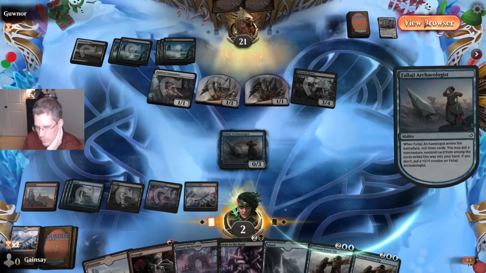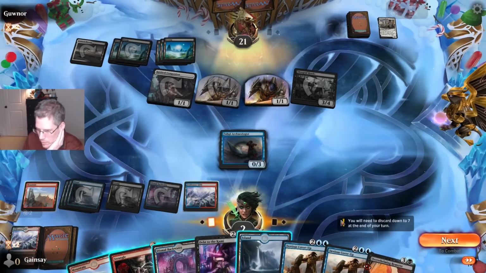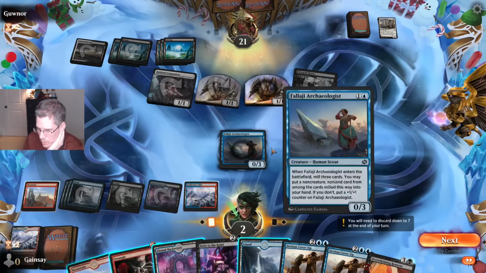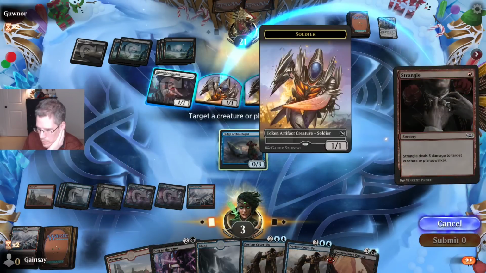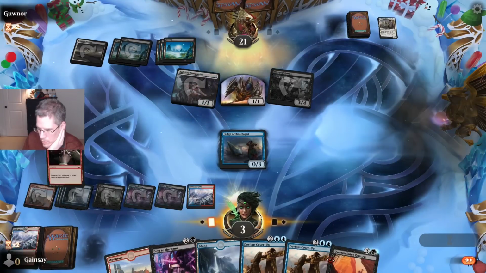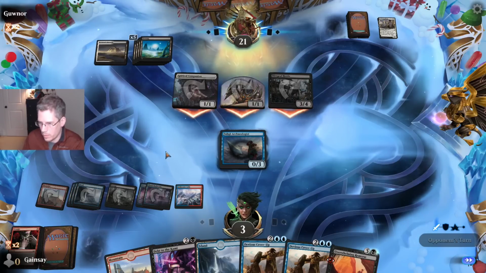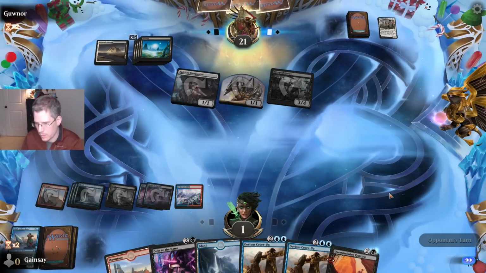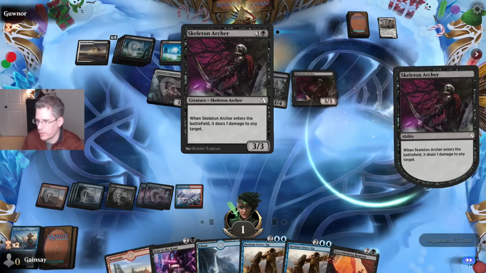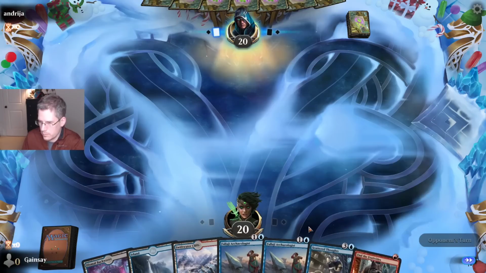Does that keep me alive? I guess it doesn't matter. I can't cast it. I go to three. I'm not actually dead. If they throw another archaeologist out the window, I am dead. I died to Skeleton Archer, nice. Bang. Where were you last game?